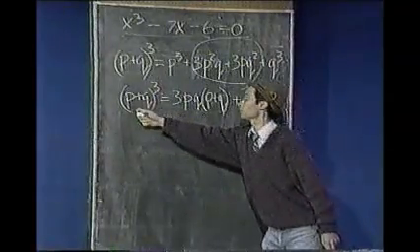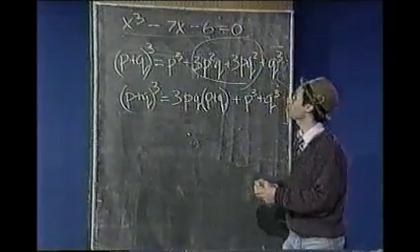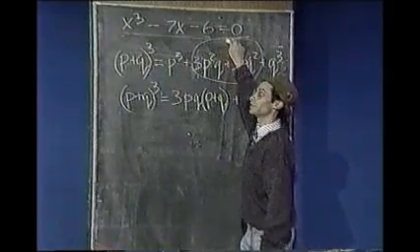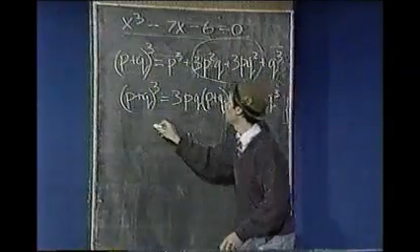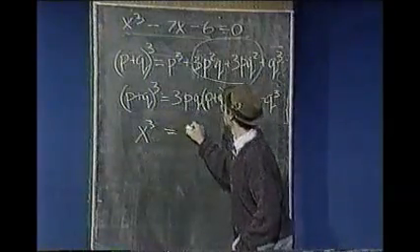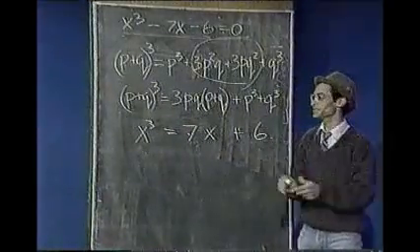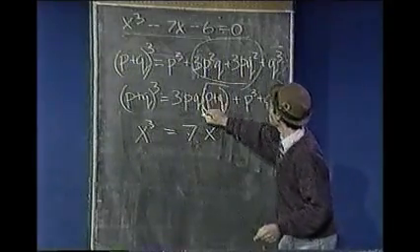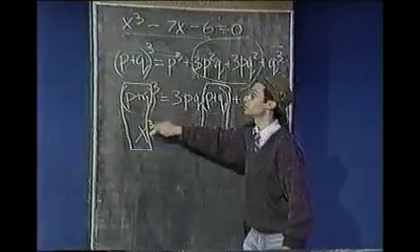Now I've just written out the sum of p plus q in polynomial multiplication, and now a fantastic thing happens. I'm going to bring down the equation I started off with, x cubed minus 7x minus 6. I'm going to put the 7x minus 6 over to the right-hand side, like so. X cubed equals 7x plus 6. Now a fantastic thing happens. Do you see it, Sharon? Okay. I said p plus q was going to equal x, so there it is. P plus q is x. P plus q cubed, I've got x cubed.